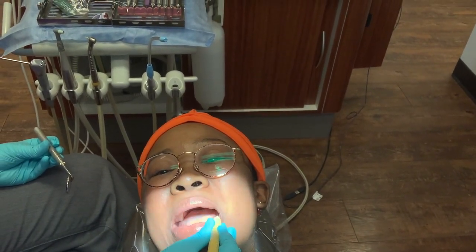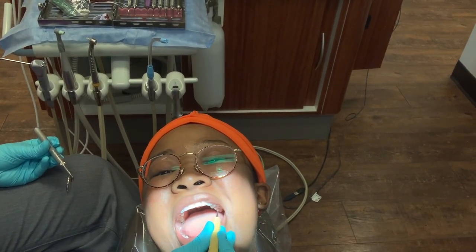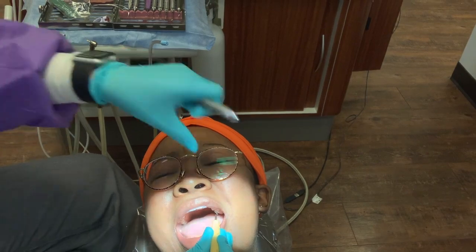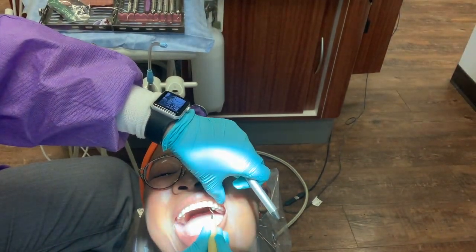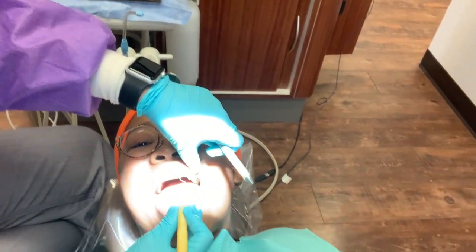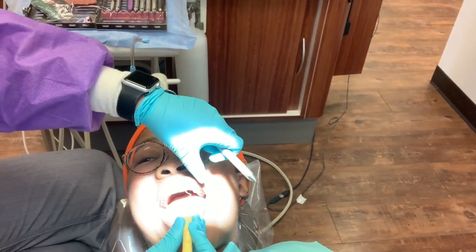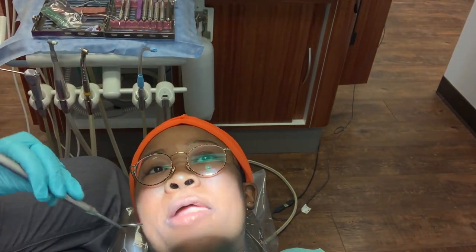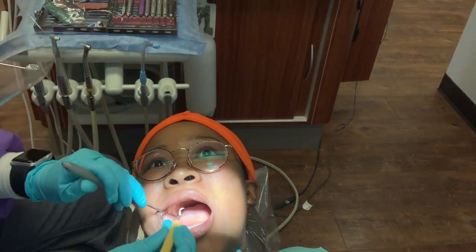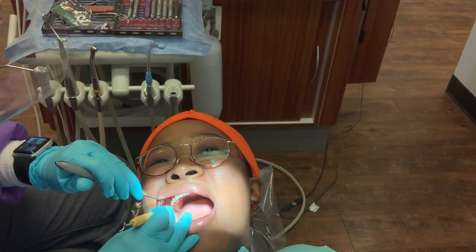Do you use a loupe? I just never have, so I don't know that I could get used to them. That wasn't a real big thing when I was in hygiene school. I think only one of our hygienists here uses them. Wow. I think she's a newer, more recent hygienist.